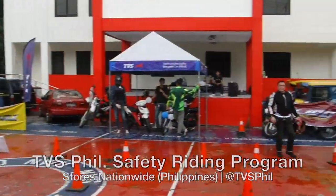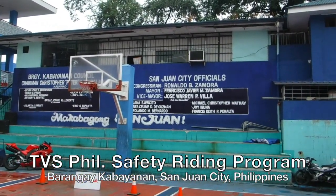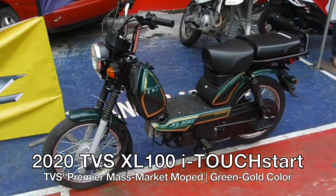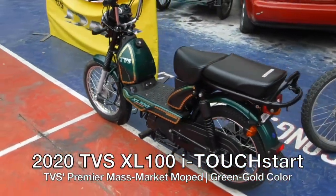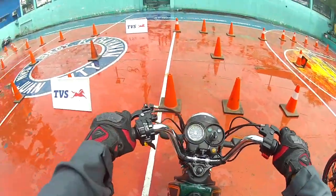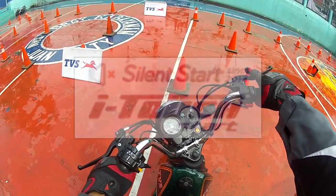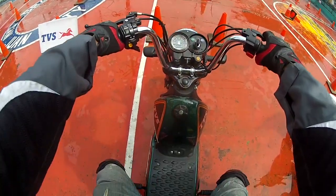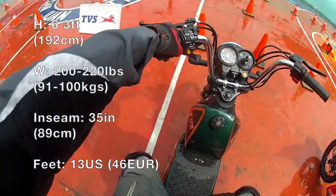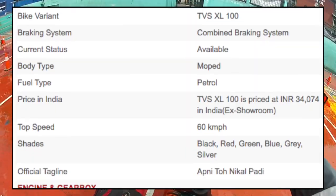And today, I'm at this barangay Kabayanan here in San Juan City, Philippines. And today, I will be taste testing one of my favorite motorcycles. It's the TVS XL100. This is the premium model, or they call it in India the iTouch edition. So before we proceed, ergonomics check. I'm 6'3", 200 to 220 pounds, with a 35-inch overall inseam and a size 13 foot. And here we go.